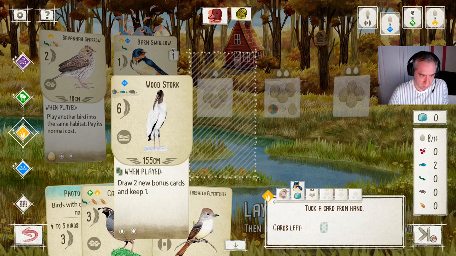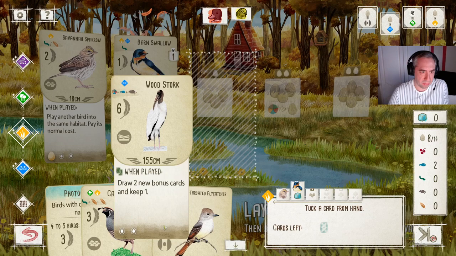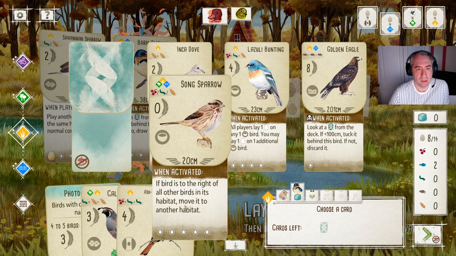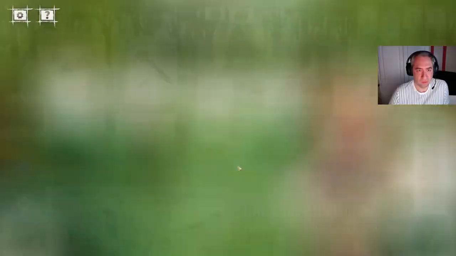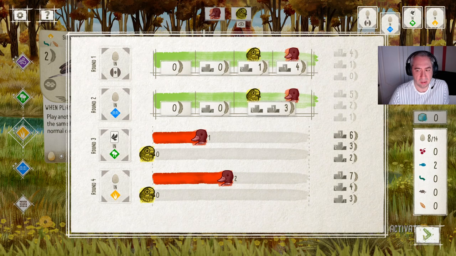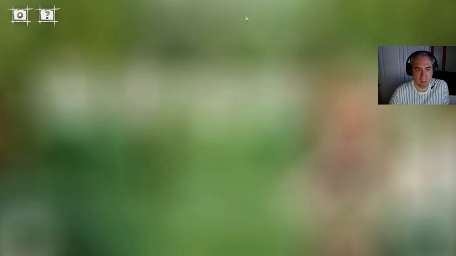What do I want to get rid of? I like that. I need this for the wood. A new card. A forest and eggs in the thingy. Let's take one of these. A song sparrow, that's good. How many points am I on? 33. Don't get anywhere near him, am I? What are you on? 46.